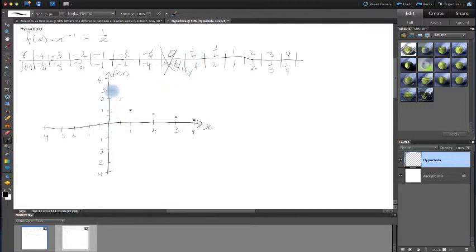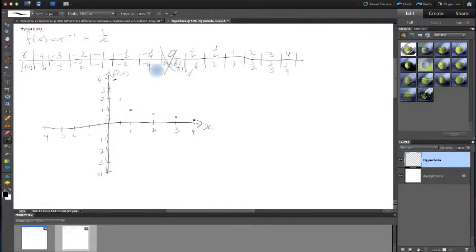0 is undefined, so I'm going to put a dashed line here to show that it does not hit the y-axis, and it will never actually hit, because even if I go a fifth, then it will just go up to 5, and if I put in a sixth, it will go up to 6. It will just keep getting closer and closer to the y-axis. It will never actually hit it, because when I put 0 in, it's undefined.